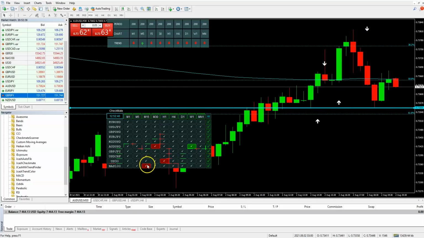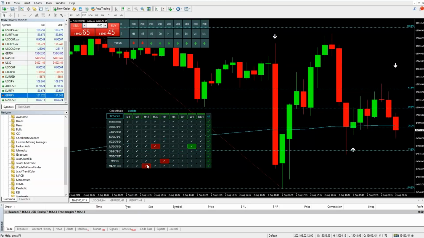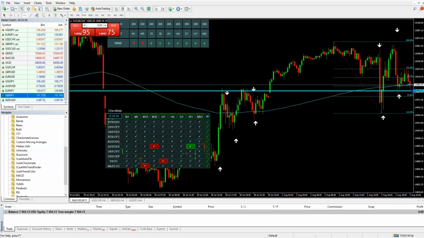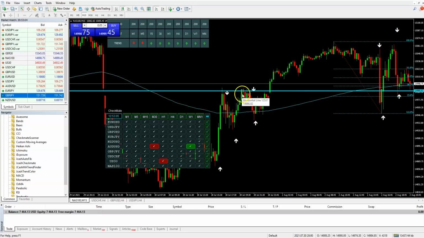All right, let's go back to NAS on the M15, still going. All right, getting close to reversing. Boom, reversed here, drop down. Now it's starting to hit a zone, and that's why, let me see here. Yep, hitting the zone. If you can see, the reason why it's rejecting here is because if you look to the left, it rejected here before these two areas. So that's why it's rejecting, heading back this way.